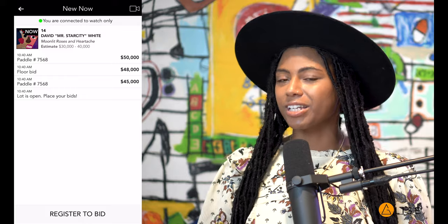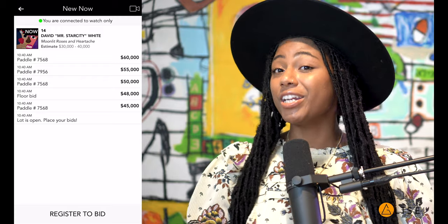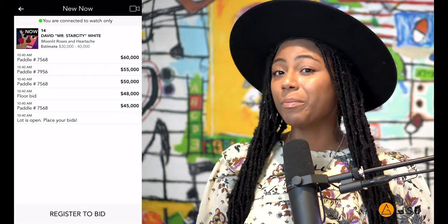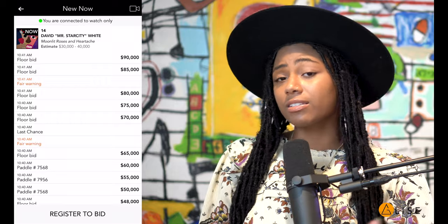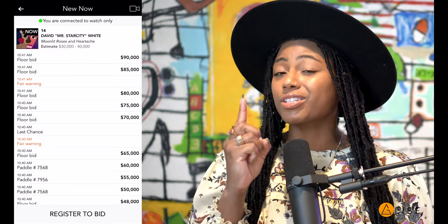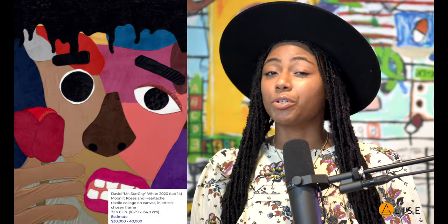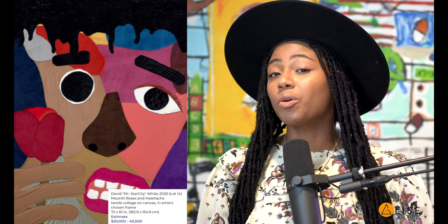This piece, 'Moodland, Rose, and Hardike,' was estimated between $30,000 and $40,000. But so many people were interested that we skipped over $40,000 entirely and jumped right to bidding at $45,000. Within a minute we made a major jump to $70,000, then $75,000, then within the next minute we were already at $90,000. All I could honestly say was wow — I expected it to do a lot, but I didn't expect it to go all the way to $90,000. This is the first time his work showed up in auction as well, and I can only hope there is a great balance on the other side of this market. The work is vibrational and honest and personally emotional, and I love it.